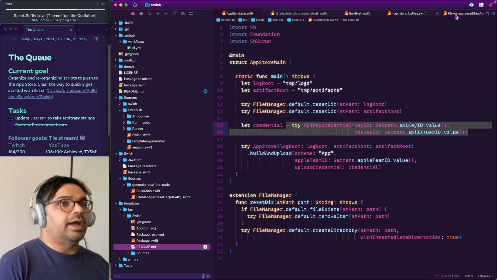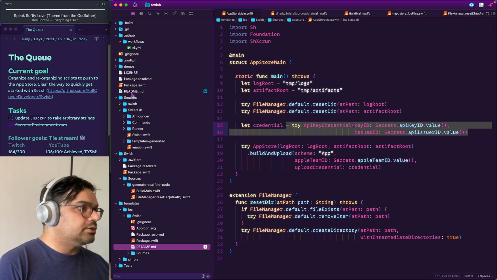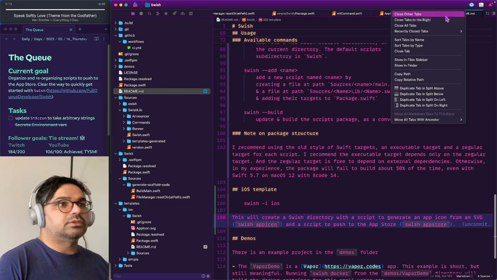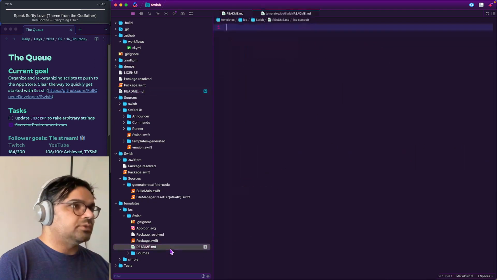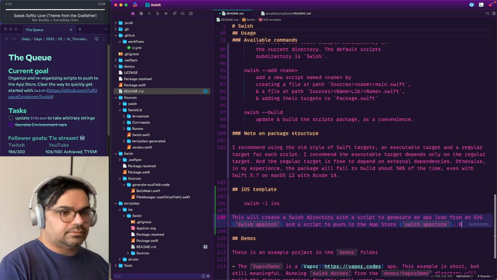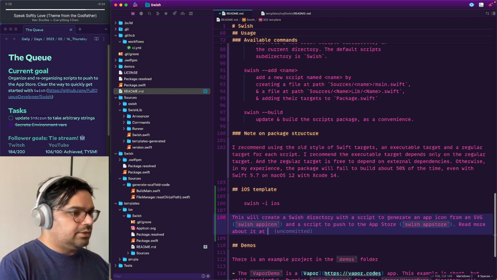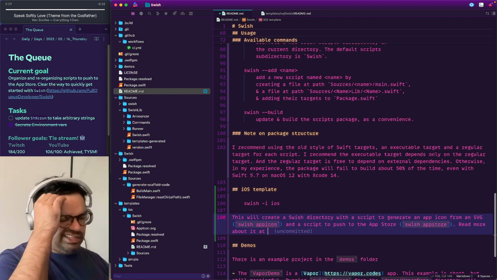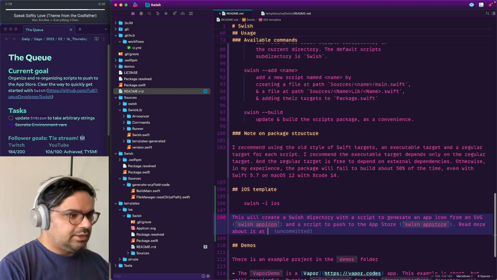But in the outer README, let's see, let's close other tabs and open this one as well. Read more about it at... can I do a relative link on GitHub?